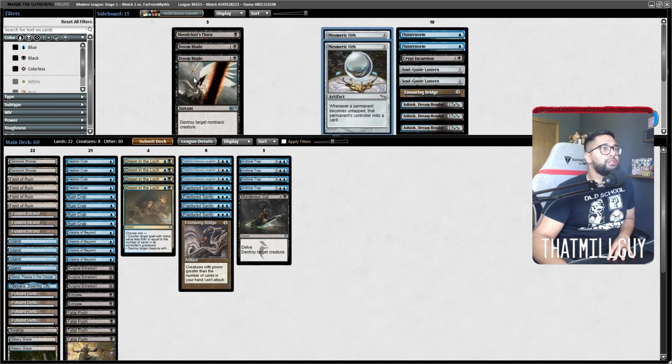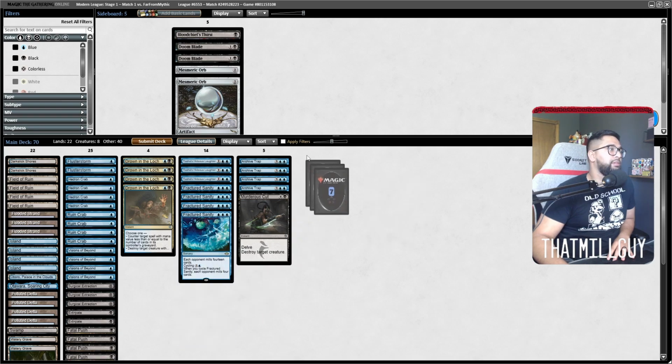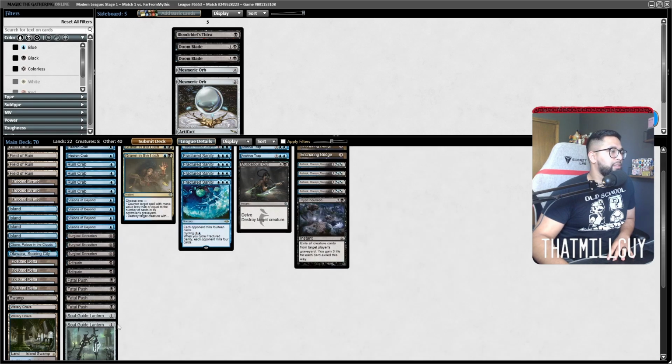All of these coming in. No, come on. No, come back here. Put these here. Put these here. Where are the Soul God Lanterns?